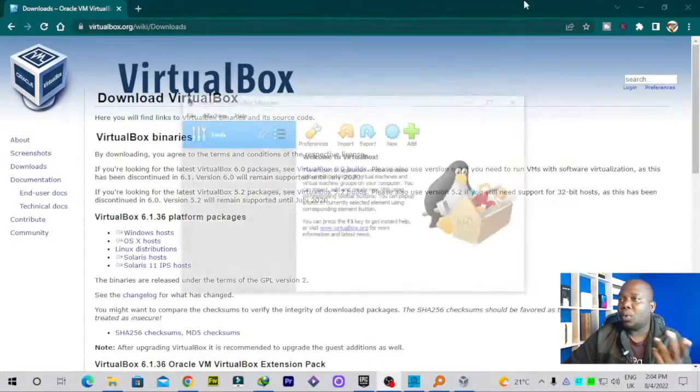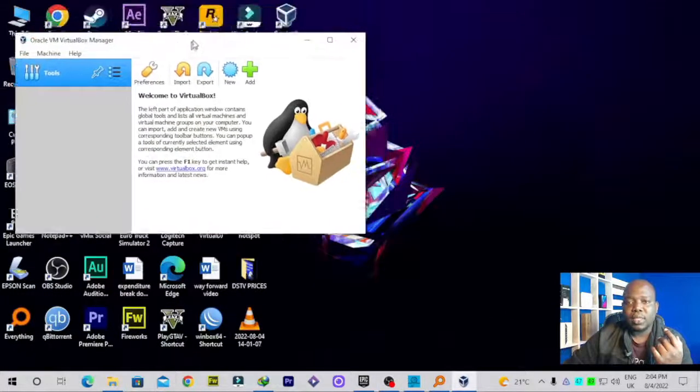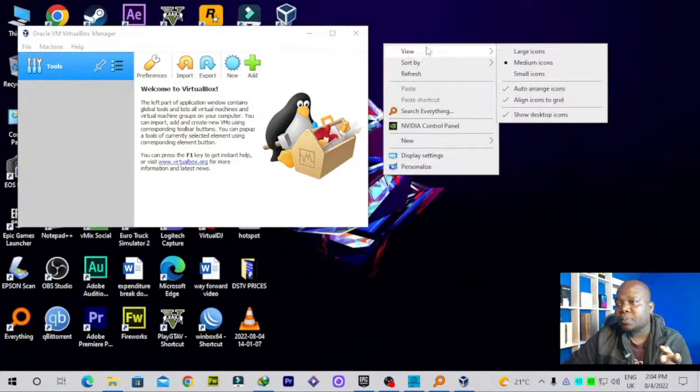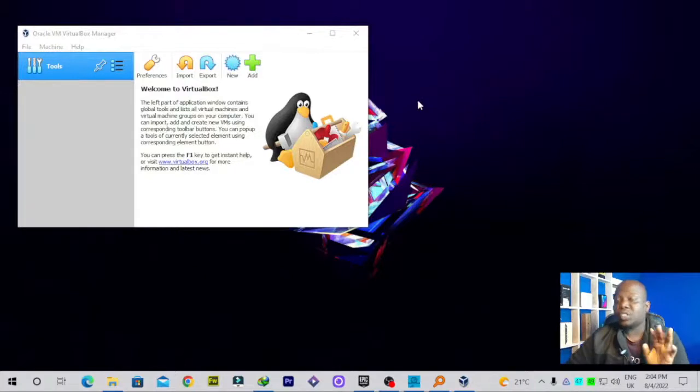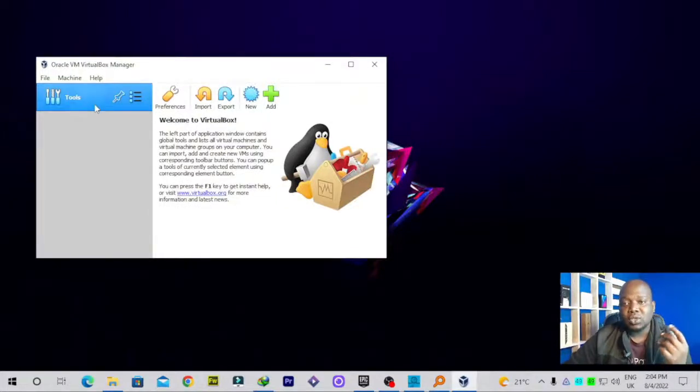Now once we've done that, we can of course close our browser, and then now we have this. This here is exactly what we have as VirtualBox. Let me just remove these because they're kind of distracting. Okay, so this is what our VirtualBox looks like when you open it. So this is just a plain installation.